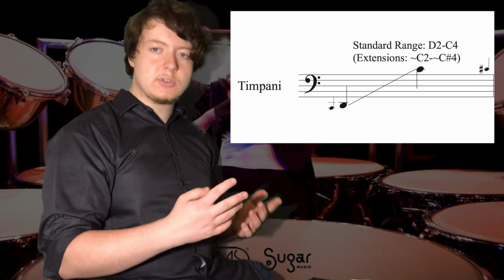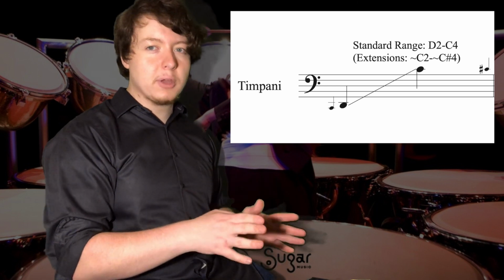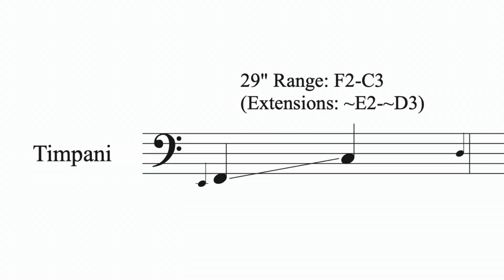Talking about the standard timpani range, it's usually D2 to C4, but sometimes the drums can go a little bit under D2 or a little above C4. In your normal 4 set, the 32-inch drum has an average range of C2 to about B2, with its best range sitting between D2 to A2. The 29-inch drum has an average range of E2 to D3, with its best range sitting between F2 to C3.